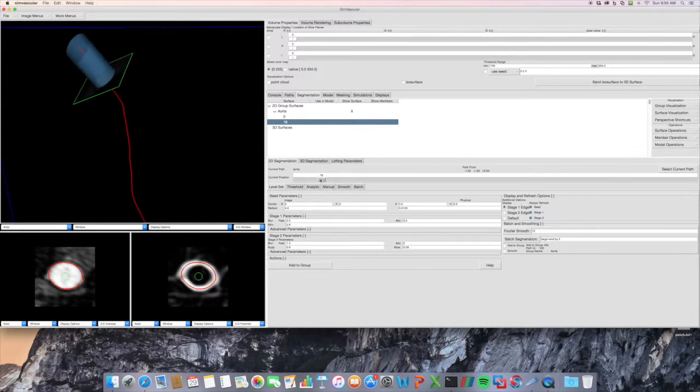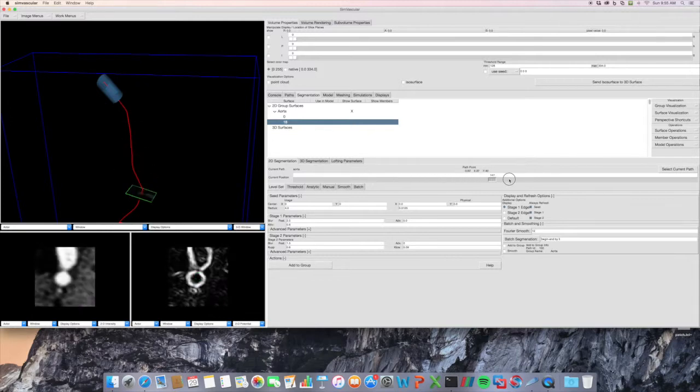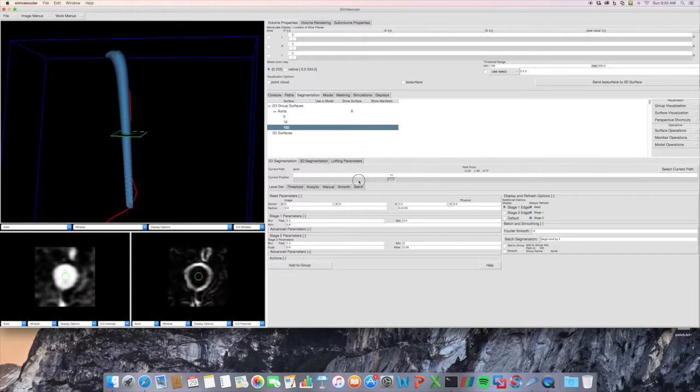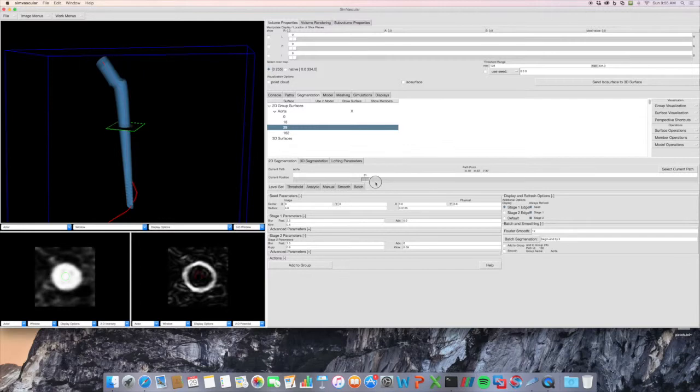For example, say I have these first two, and I didn't really think about it. I'm going to create a segmentation here and add to group. Oh no, that looks pretty terrible. So now, obviously, I can see, okay, I think I need a segmentation here. Okay, I'm going to add to group. Okay, still looks funky because I've got a few segmentations up here, and I can actually see those segmentations if I go over here to group visualization and display groups.